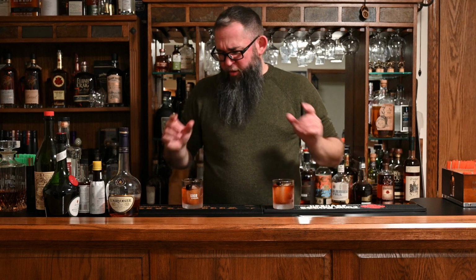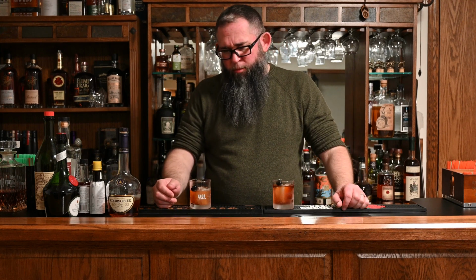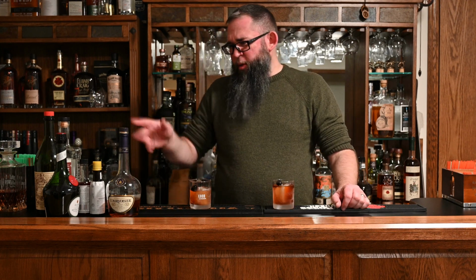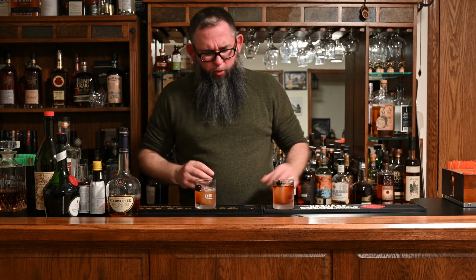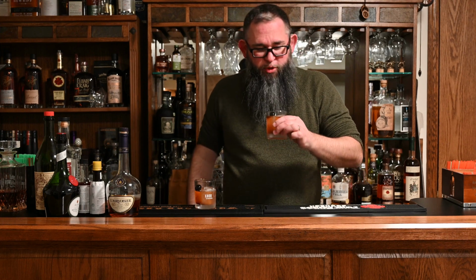All right, I think I'm going to try the balanced one first. Now that's not bad. The Benedictine is kind of sweet, and this comes off as awfully sweet, to be honest. The flavors are good. The flavors are very good. But to me, I think that's a little oversweetened. Let's try our more boozy version. Yeah, probably not surprising anyone, I like this a lot better. I feel like the Benedictine is something you really want to use sparingly, and I feel like a full half an ounce in there is just too much.